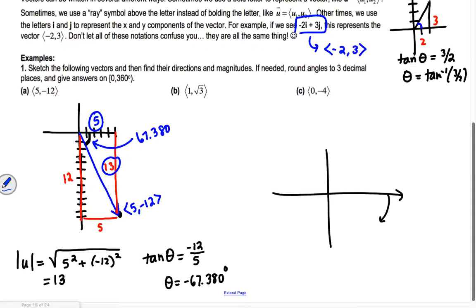Okay, but when we want the standard angle, we want it to start on this axis and go all the way around to the blue line, to the vector line. So put on your thinking caps. It's going to be an angle. It's not going to be quite 360 degrees. It's going to be less than 360 degrees. It didn't go all the way around. How do I get that? 270 would be going here and then stopping right there. But ours goes a little bit past, right? It had that blue line. Yeah, what do you think?